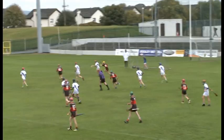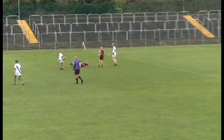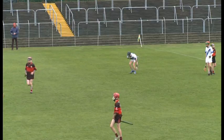And Mark Dunnan half hooks him, but it gets out to number 9, Josh Brady, who gets it down straight down. He didn't look up, and Ezra Dolan read it well in fairness to him, and he hits it straight back into the corner. Jack Griffin took it very quick. No, he spilled it. And a free again for a push in the back. Free out for Carrolltown. Jack is not getting any change at all off Billy Fanning, the referee, this morning. But Jack does play on the edge, and he is physical, but that's part of the game.